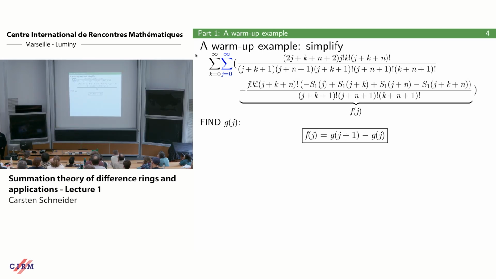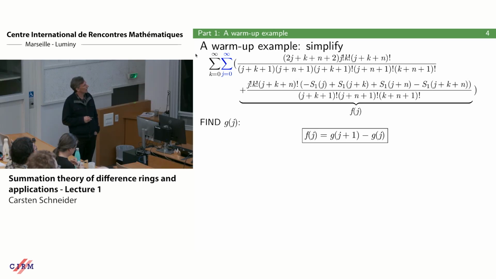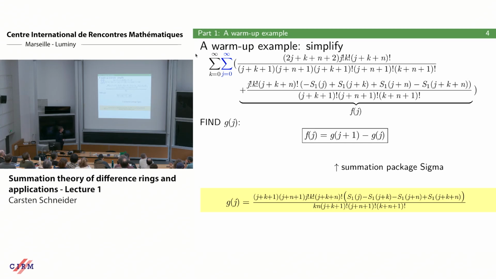This is maybe the first attempt. This is a discrete version of indefinite integration. So let's denote the summand by f(j), because j is the first summation variable. I designed the order in which I sum in this way. And I ignore the n and the k dependence in the moment. So I'm given this summand f(j), and I'm looking for an expression or a sequence such that this telescoping equation holds. In this particular instance, I find that expression. It depends again, you see here, on the harmonic numbers and a hypergeometric product.